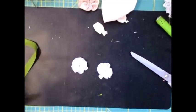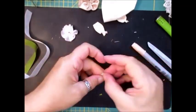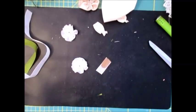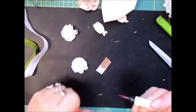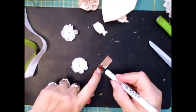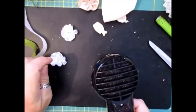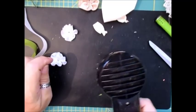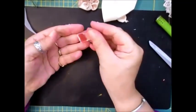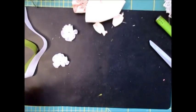Let's just see, it might be the wrong colour, so I'm just going to do a test, so I don't want to do the wrong colour. You know, when you're colouring something in. I'm not sure. Well, that's quite dark, isn't it? We'll just see what that's like when it's dried. Do I want that? I'm going to choose this one. I like this one better. So that's my test over with.